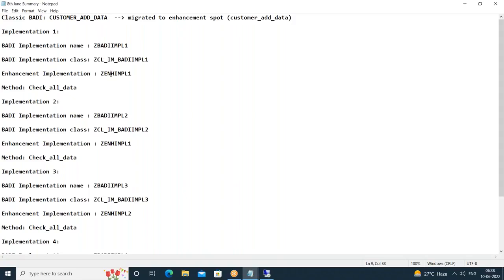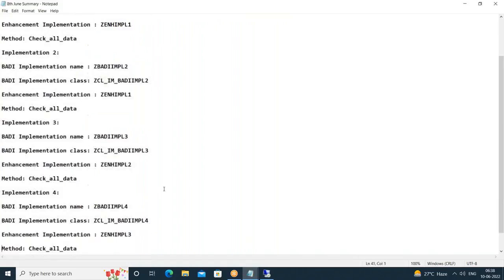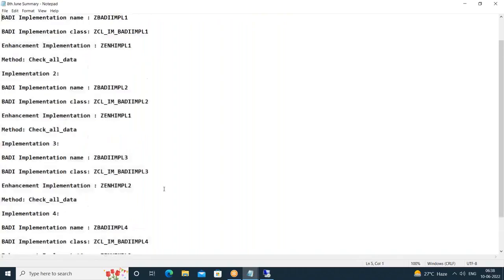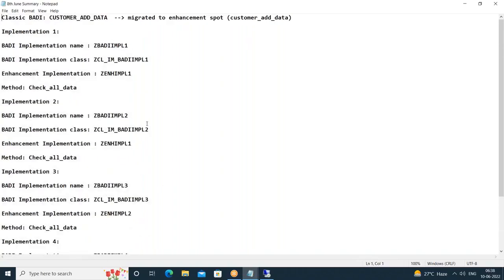And this is an enhancement implementation. We implemented the method CHECK_ALL_DATA. So for this BADI CUSTOMER_ADD_DATA, we added some 4 implementations. These 4 BADI implementations are spread across 3 enhancement implementations.